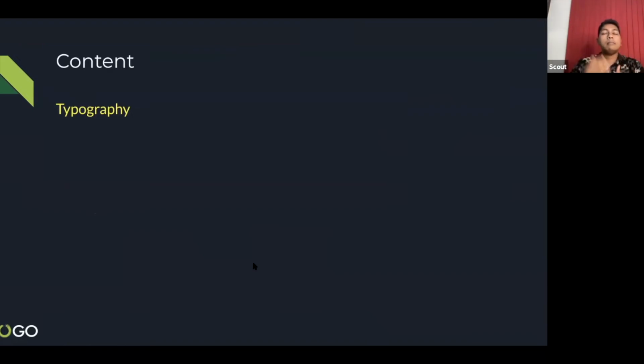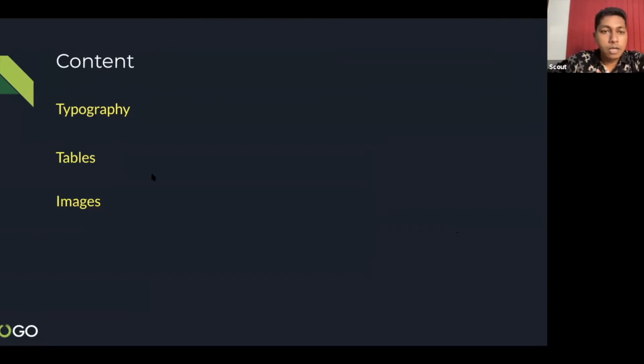Second part is the content. Whenever you have some text content or media content like images, forms, and cards, what are the different types of content? I have only taken a few key elements from here. First there is typography. Anyone knows what typography is? It is a basic thing, not related to Bootstrap only. Yes, it is related to fonts, meaning how the text contained in our web page will look.